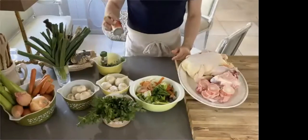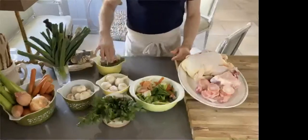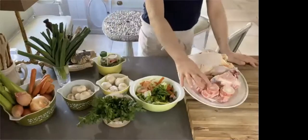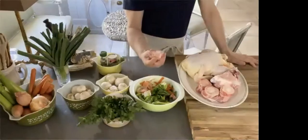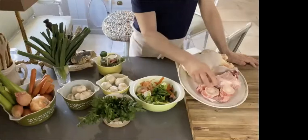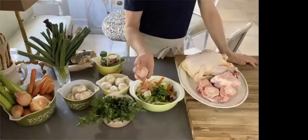For the beef stock, you're going to want to have some tomato paste, which we're going to roast on the bones. You're going to have marrow bones for the beef stock. A marrow bone can be found in your grocery store. These are usually found frozen in the freezer section, and they come in packs. So the butcher, when he gets the meat, just cuts the bones up and packages them. And for $6 or $7, you get a package of bones.